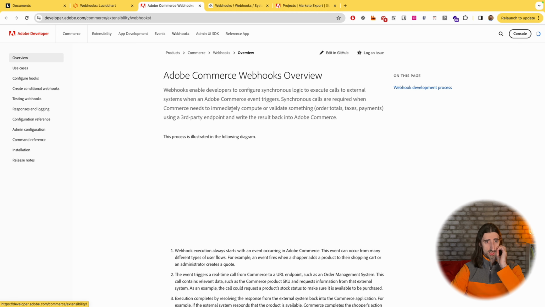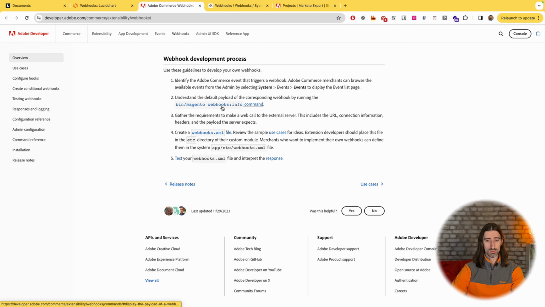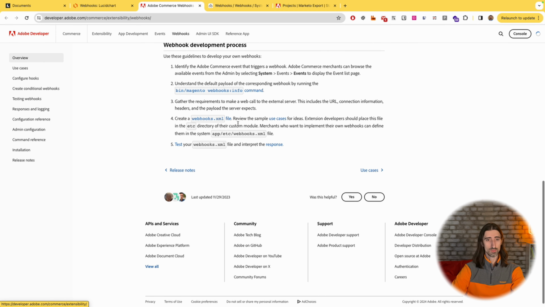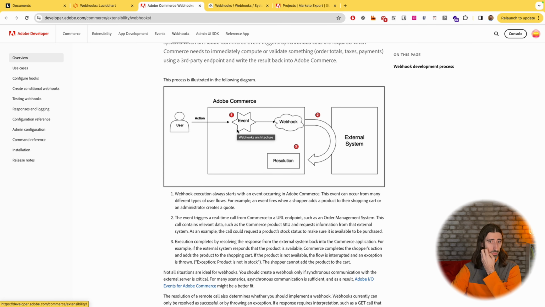Yeah, that's the module. You can install it. It's available if you have an Adobe Commerce license. So you just cannot get it without having a license. Maybe I'm wrong here, you can get it without a license, but you're not allowed to use it if you don't have an Adobe Commerce license, at least to my knowledge. It works in a similar manner to what I described before, and that's what you usually build yourself. You have an event, you send the webhook to an external system, and you receive an answer.